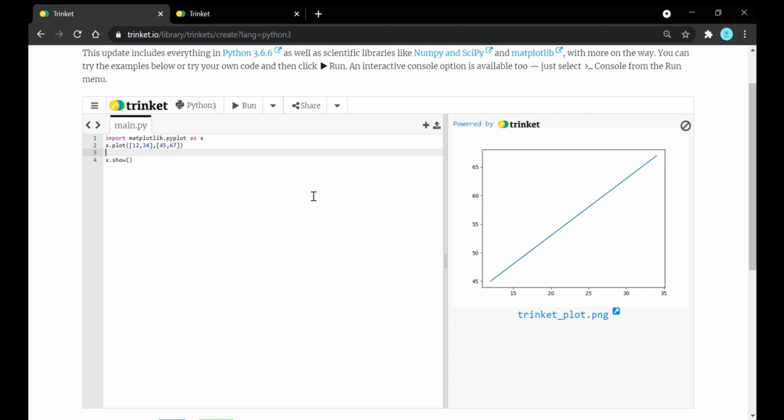That code for that would be s dot xlabel, then round brackets, and here we need to add the name of the x label in double inverted commas. That would be student age, and in same way we can add y label. That would be s dot ylabel, in round brackets we'll add age.